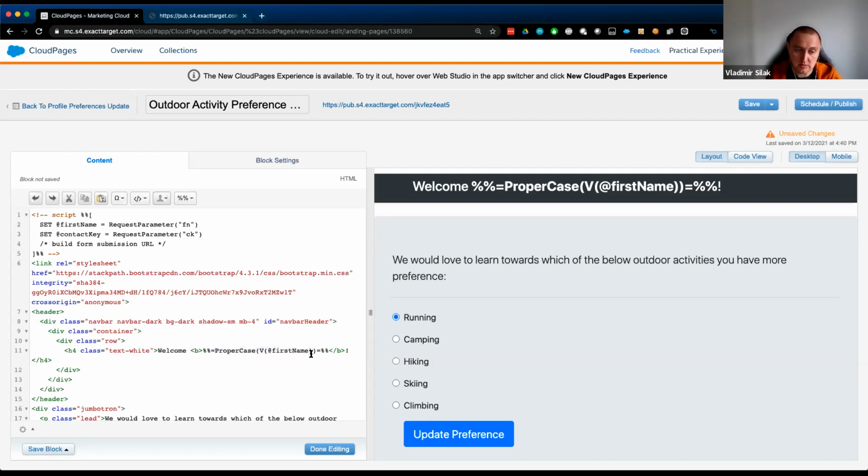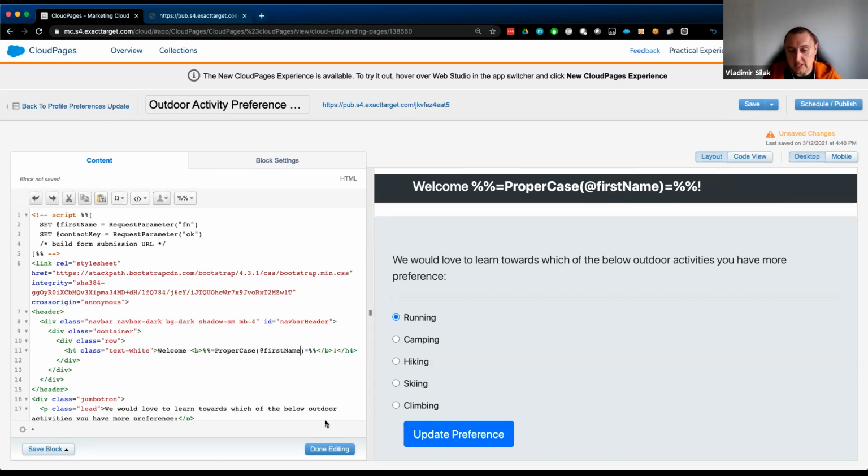So convenient for us, and it gives us an opportunity to wrap up that function. I don't even need v anymore because the proper case will take care of outputting the result for me. So I can either do v at first name, printing out the variable as is, or if I want to do a bit of magic and do some transformation on the fly, then I'll use the proper case first name.